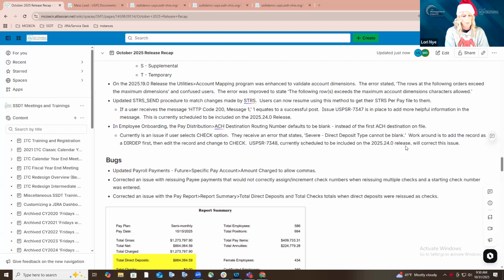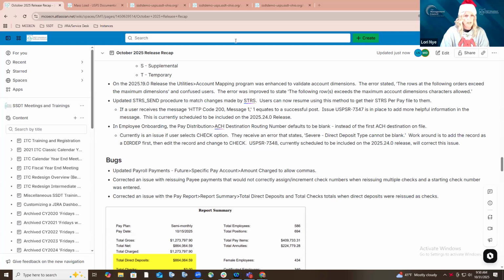So the workaround is to actually have them select direct deposit first and then edit the record and change it to check. And we understand that that's not very convenient, not very user friendly. So we do have, again, an issue, and I've included the issue number here, that will also be part of the 2025.24 release to correct that.